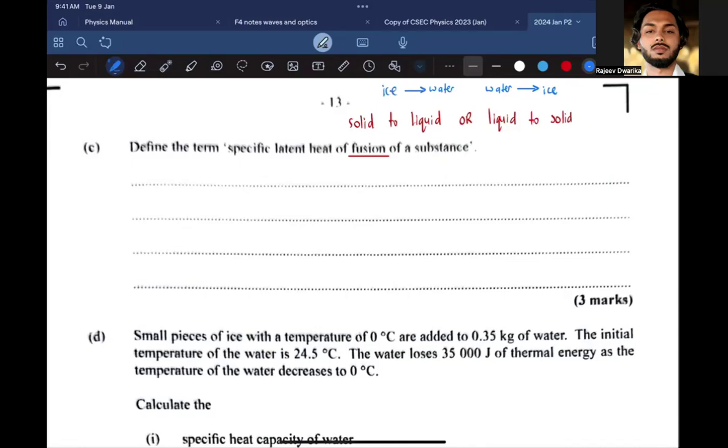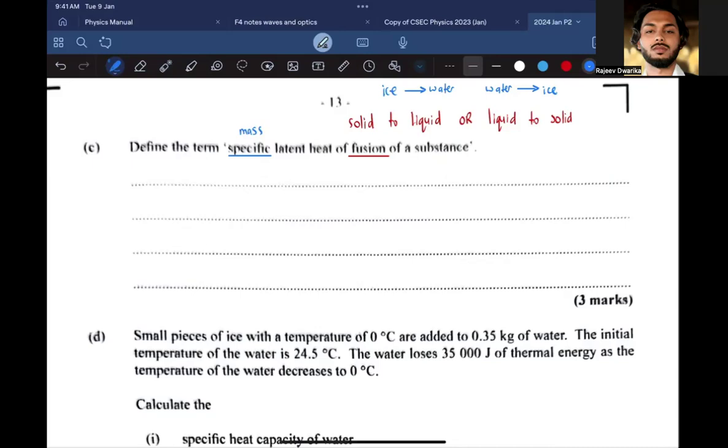Okay. Justin, remind me, what does the term specific latent heat of fusion mean? Anytime you say specific, it must contain what? Justin, I remember we read this really well when we were doing thermo. Anytime you say specific, it must contain mass. Anytime you see specific, your definition must contain mass.